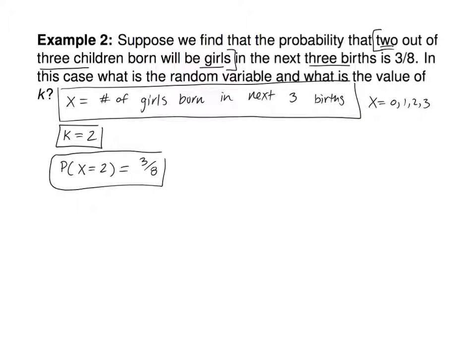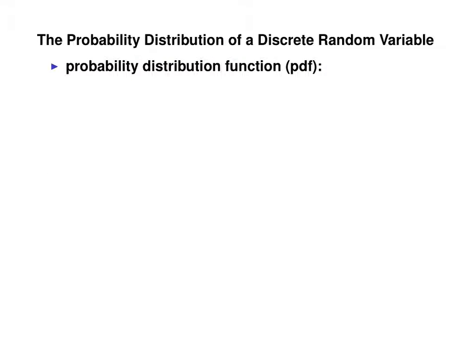So that's not very hard. We're just dissecting it into what they mean. That also isn't the only way to define it correctly. You could have said that means there's 1 boy, right? If you defined X as the number of boys born in the next 3 births, then k equals 1. But don't do that, because it's going to make the grader super confused. Try to keep with the terminology as given.